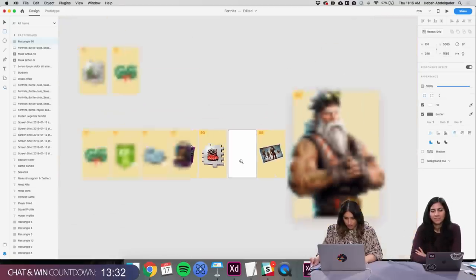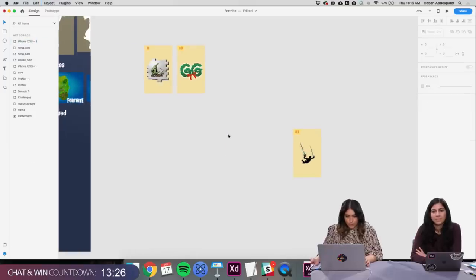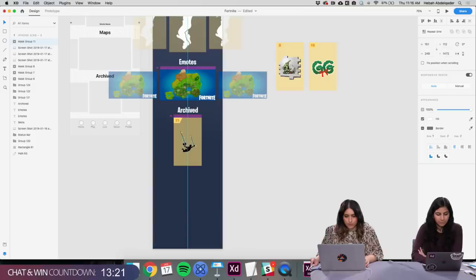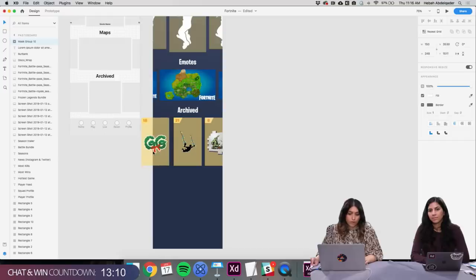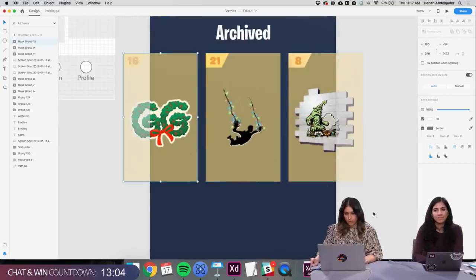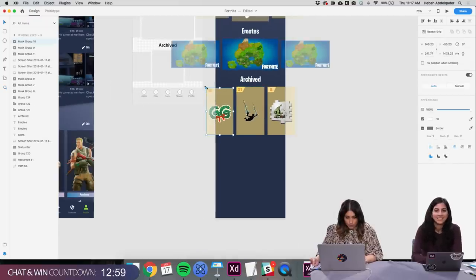Yeah. All right. So we're gathering our items. And Command-Shift-M. It's cropped it. Yay. We're just going to say that those items are archived. I like that they archive things, too. It makes it interesting, and it makes you want to play one during the time that it's available for you. It's like limited edition. If you don't grab it or play with it while it's available, then you might not get the chance. Exactly.